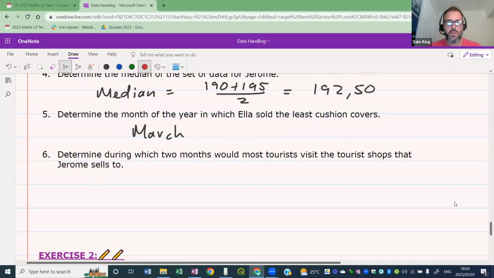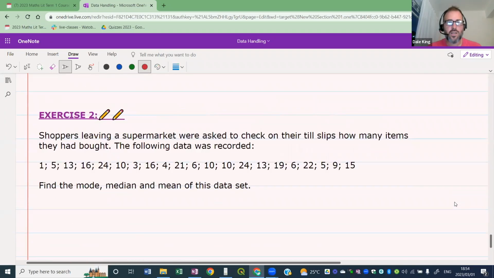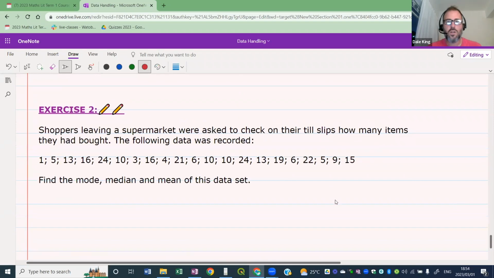Ah, that's it. Right, there is another exercise here. If you guys want to, you can practice with this data set. So just take a screenshot of this. There's another data set. It looks big, eh? It looks big and bad, and it's not in order. So it's a hard one to practice with, especially for the median and the mean, but there's a data set that you can work with. Okay, so let's take a picture of that. And if you want some practice, you can use this data set that's on the screen right now.